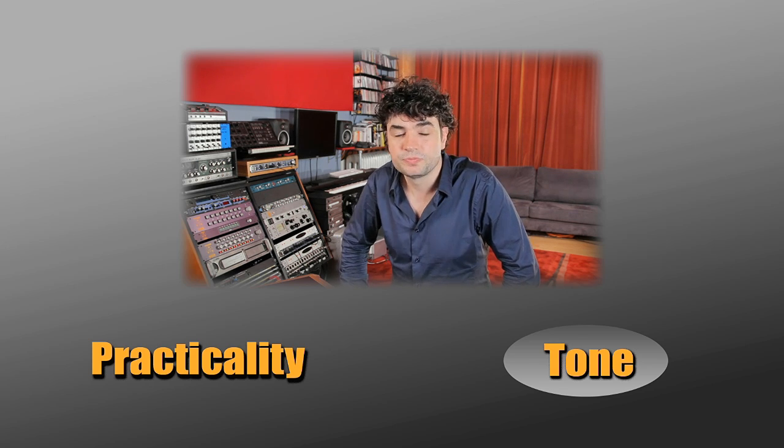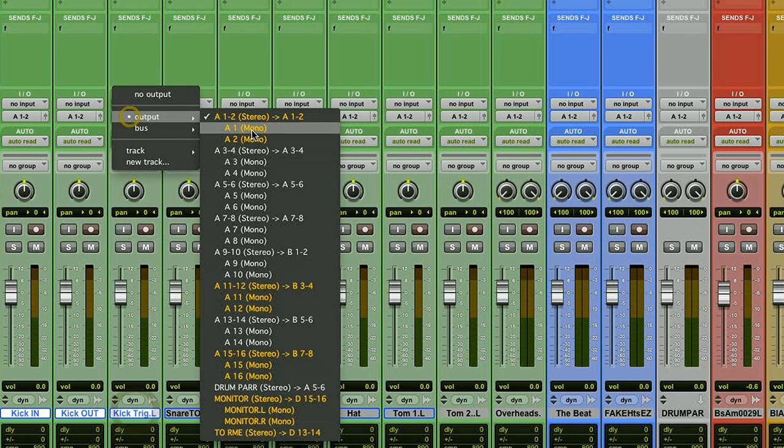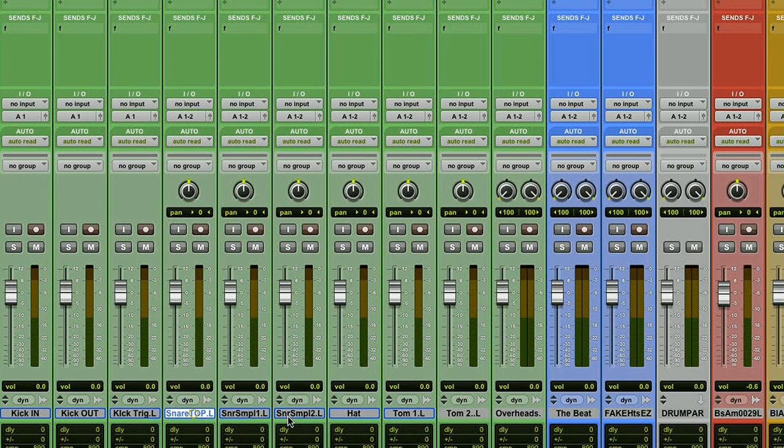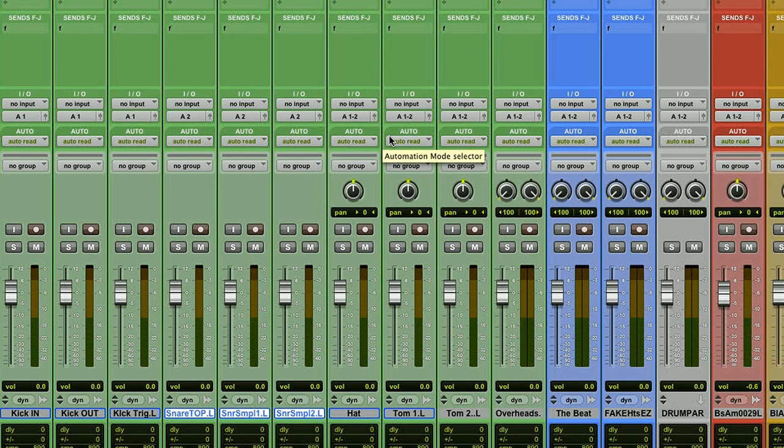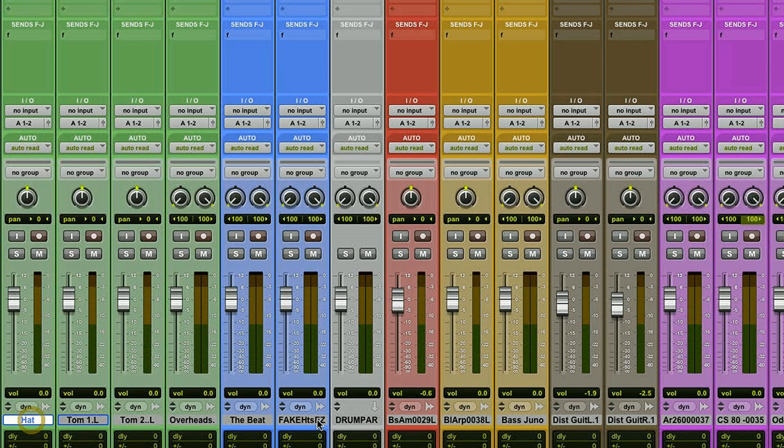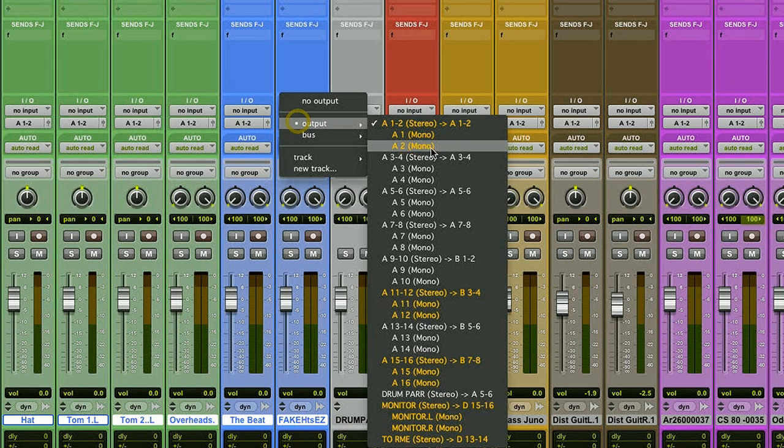Let me show you. Bass drum, output 1. Snare drum, output 2. Don't forget to hit the mono button on stem 1, 2, because otherwise it's going to go boom chak instead of boom chak. Rest of my drums, I'm going to go to output 3, 4.